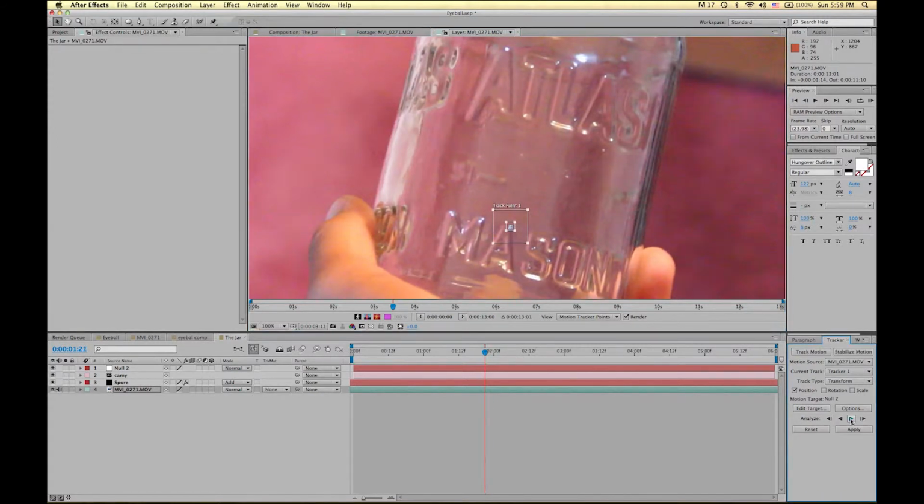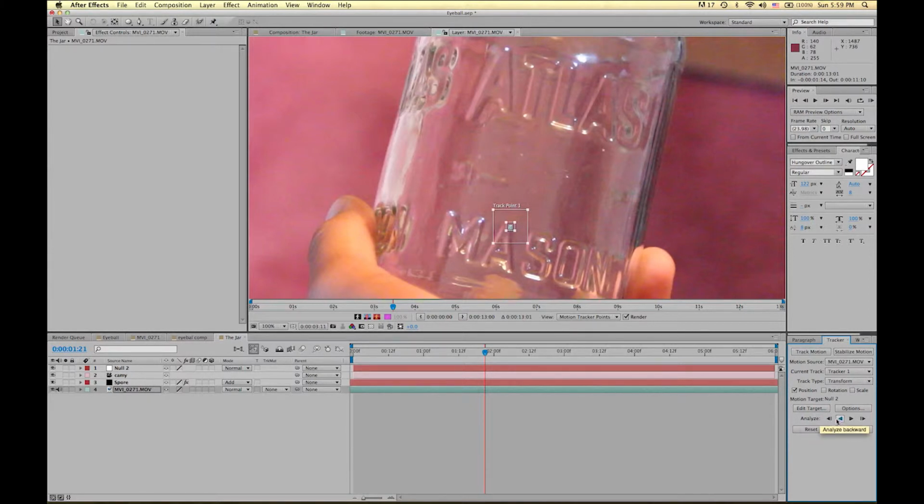So these are the buttons you use to track. Also, we only have this selected, the position. It's only going to try to track the position. For right now, we're just going to leave that the same. You could track the scale and rotation, but this clip is just really, really iffy to track in the first place. So we'll see what we can do with just the position.